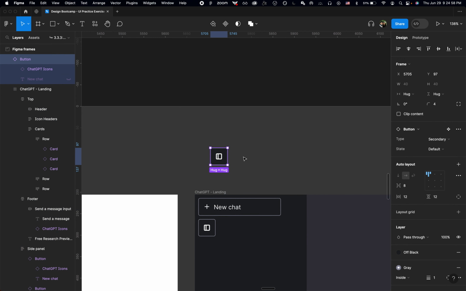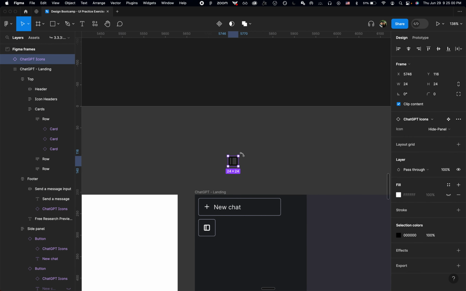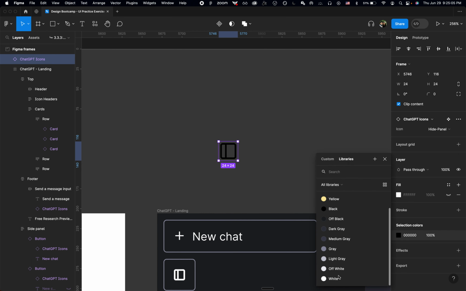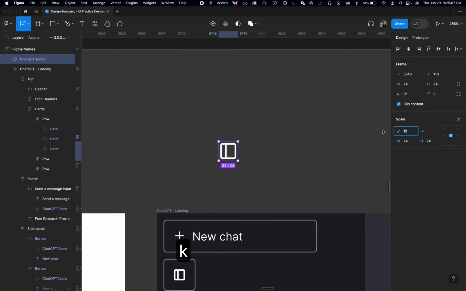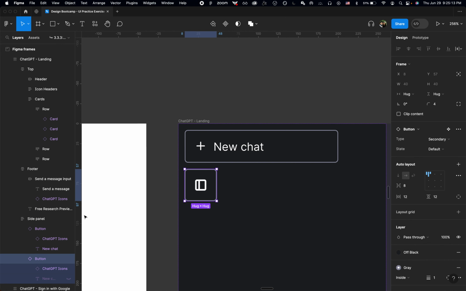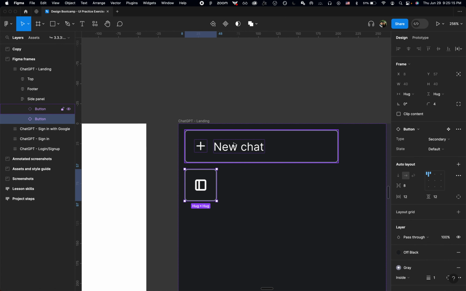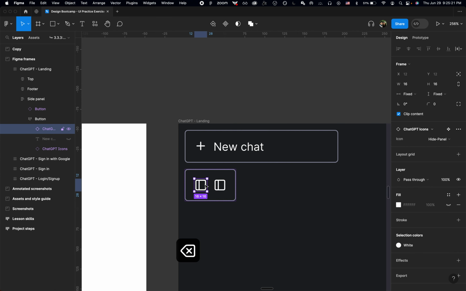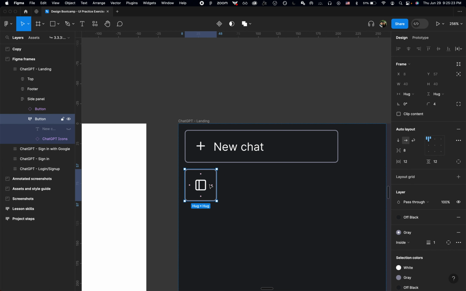So let's recreate this. I have this icon, it's 24 by 24. I need to scale it down using K, 16 by 16, and that's looking a lot better. Here's the button that I was trying to reuse. So I'm going to detach that and paste in 16 by 16. There we go.